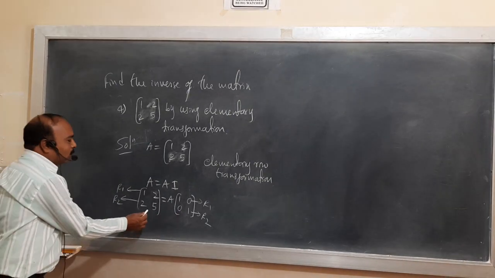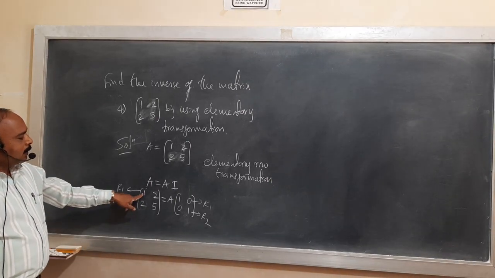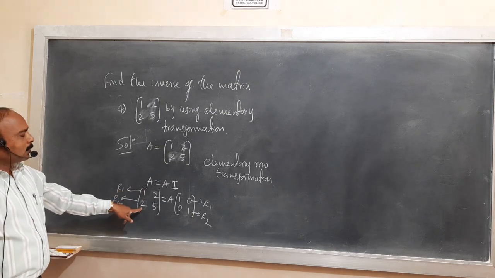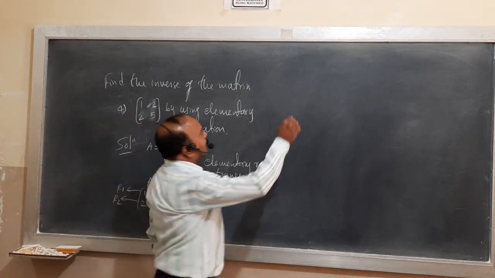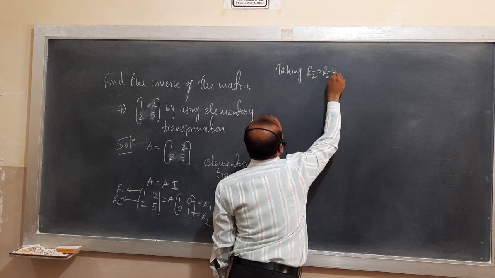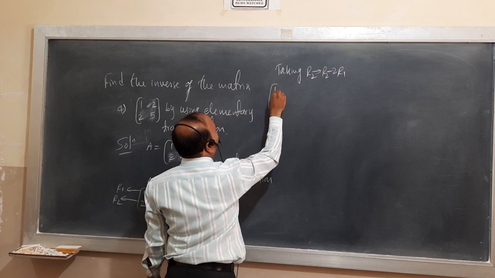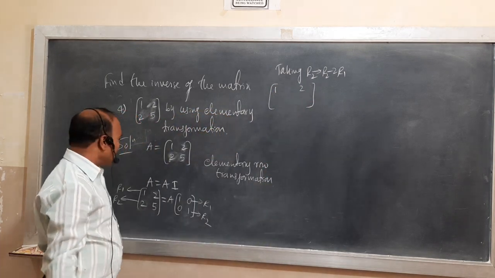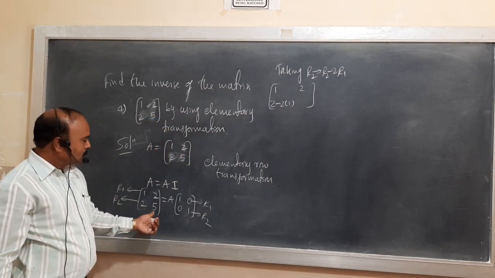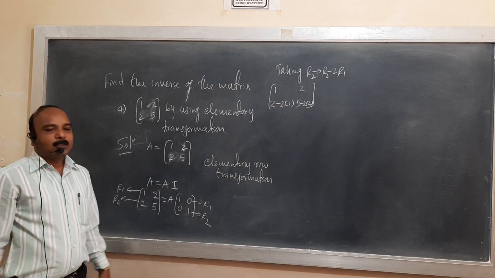Now the first element, this 2, is converted into 0 by using the elementary row transformation. For that, you multiply this by 2 and subtract it from this one. That is R2 minus 2R1. Then we get this element automatically 0. For that, I will take R2 as R2 minus 2R1. Then on the left hand side we get 1, 2 as it is, the first row. Second row is 2 minus 2 into 1, and 5 minus 2 into 2. That is R2 minus 2R1.